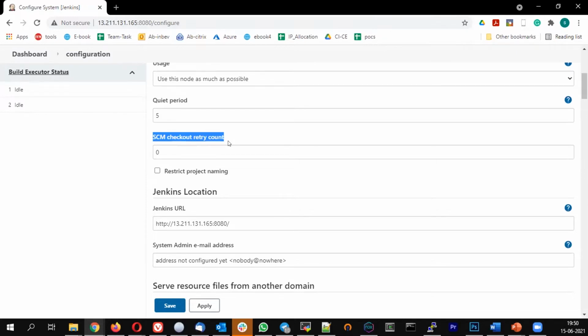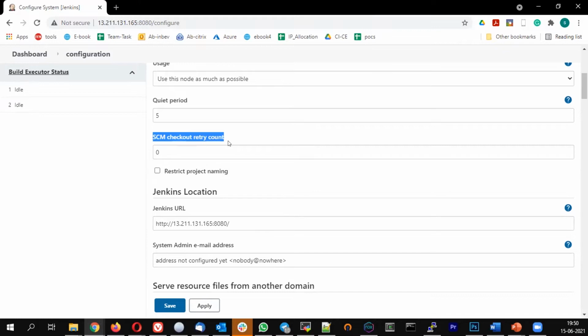That is what the SCM checkout retry count is. You can increase it to 3. If I do that, it is going to try 3 times. Only after 3 tries, if it has failed, it is going to fail the step. You can use that.